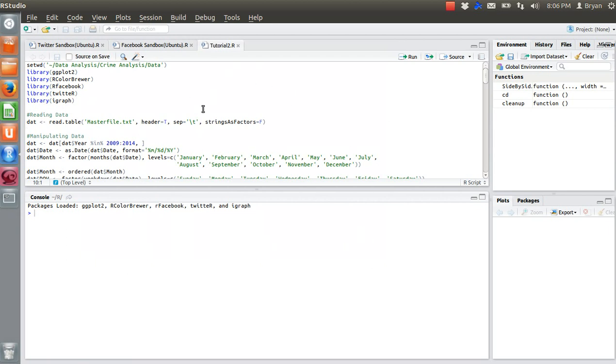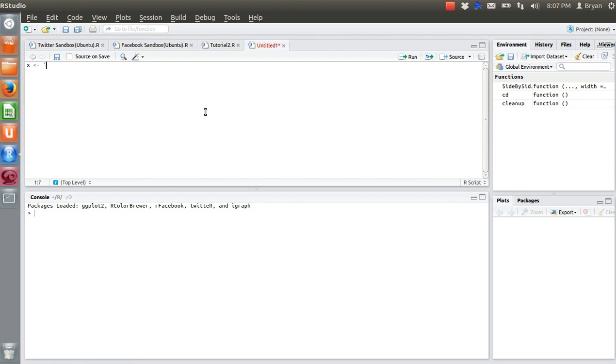In RStudio, you're presented with 4 different panes. They're kind of like window panes. Your top left one here is your syntax editor. I can type anything I want in here, and it will not do anything. I can say, x is equal to ABC and hit enter, and nothing happens. But if I do it down here, then immediately over in our resource pane, this is where it tells you all the different variables, objects, data sets, functions, anything you define, it tells you what they are over here.